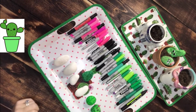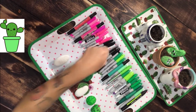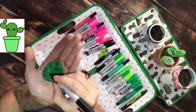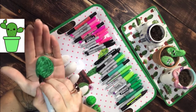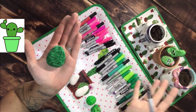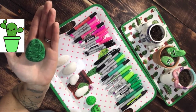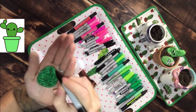Next step is you're going to want to take a black marker and draw some little V shapes. So I'll show you what I mean. We're going to take it like this and just draw a little V, like a little check mark, all around. Now, you can draw eyes on them, or you don't have to draw eyes. Since these two already have eyes, I'm going to take a break from those for a second, and I'm going to add just all sorts of little cacti things, little prickers.